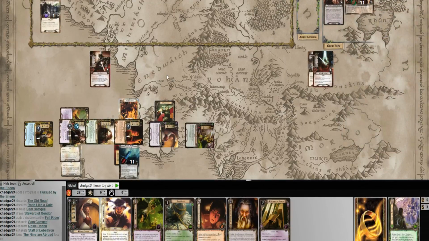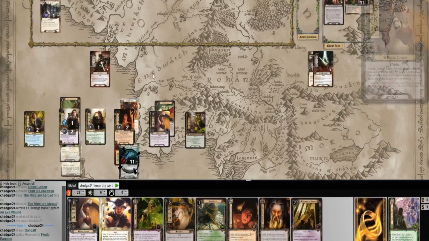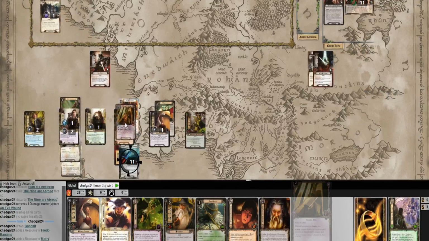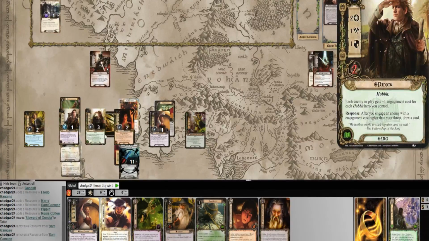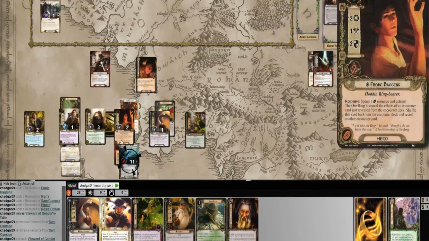I discard one of those. Control N. Okay, sneak attack Gandalf. That's a useless card. She gets a resource. So Pippin actually becomes the steward of Gondor. Frodo's intuition.